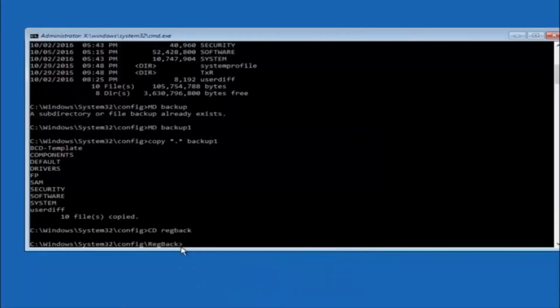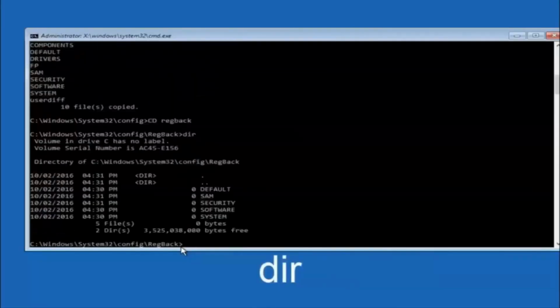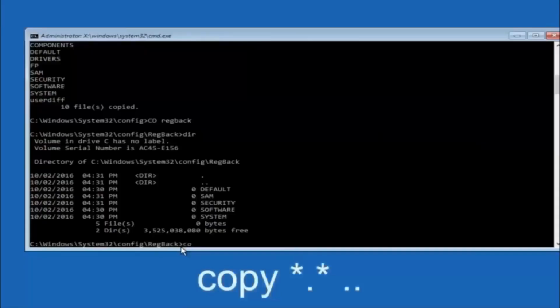Now that we are under the regback, you want to type dir again, and then hit enter. At this point we're going to type copy again.